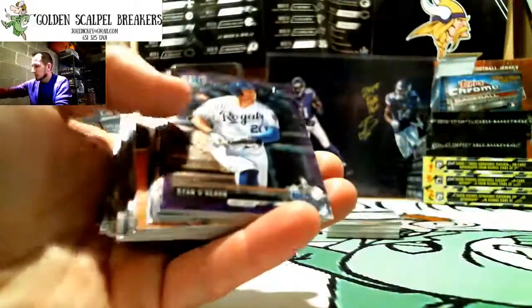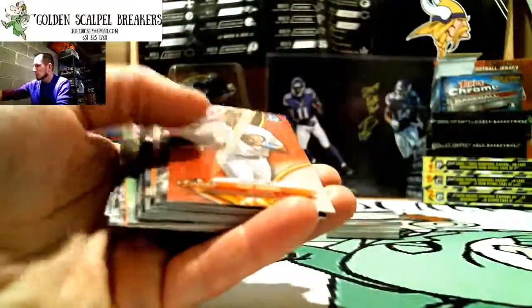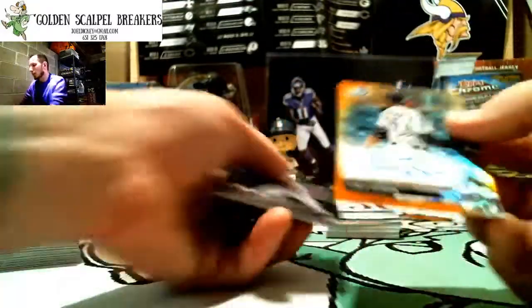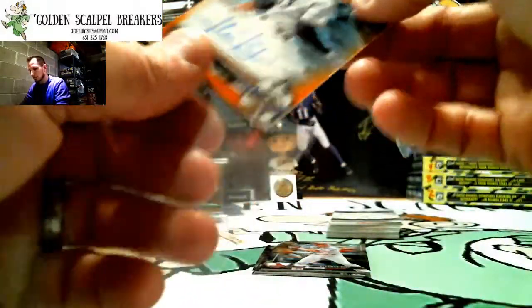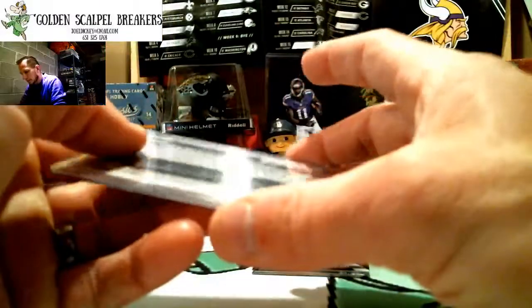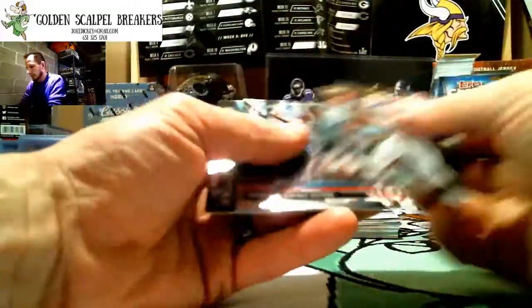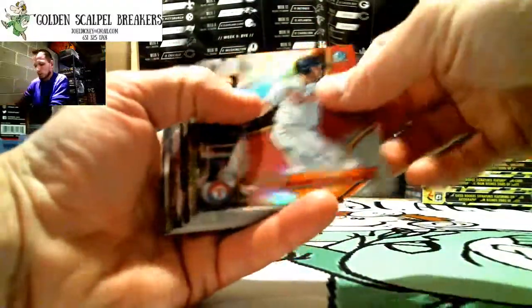Dansby. O'Hearn Purple Wave. Eloy AFL. Lewis Brinson Orange. Out of 25. Boom on the Brinson. Four of 25. AFL Stewart.